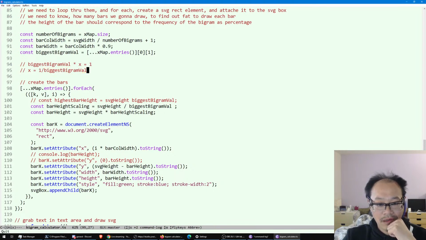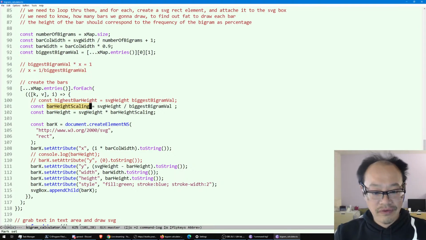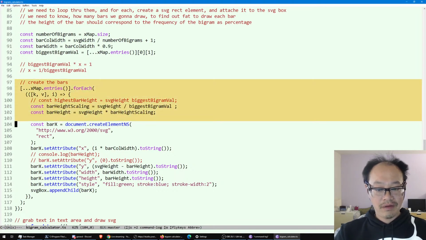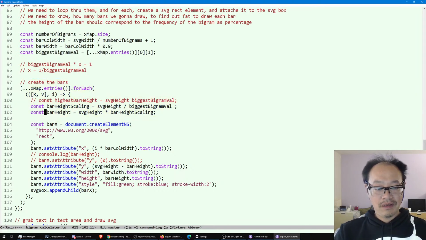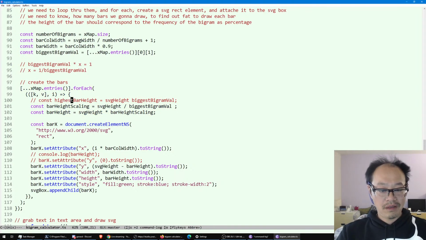And then forget about this one for now. Wait. Then bar height. Where is this? It's not used. Let's just say 0 for now. Okay, here let's just say 0.